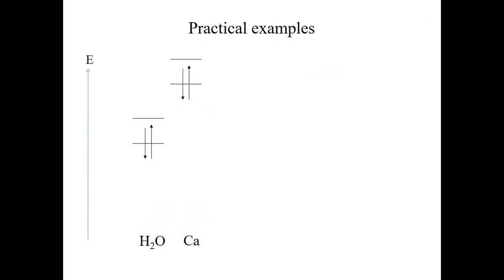Yeah, calcium hydroxide is the product. Okay, so that means that we have a redox reaction going on, and that means that this energy difference here must be large. Okay, so no Lewis acid base reaction, but a redox reaction. So these two electrons are getting transferred to the water, and this orbital here is actually an antibonding orbital that destabilizes the water molecule, and it disintegrates into hydrogen and hydroxide, and that gives calcium hydroxide. All right.